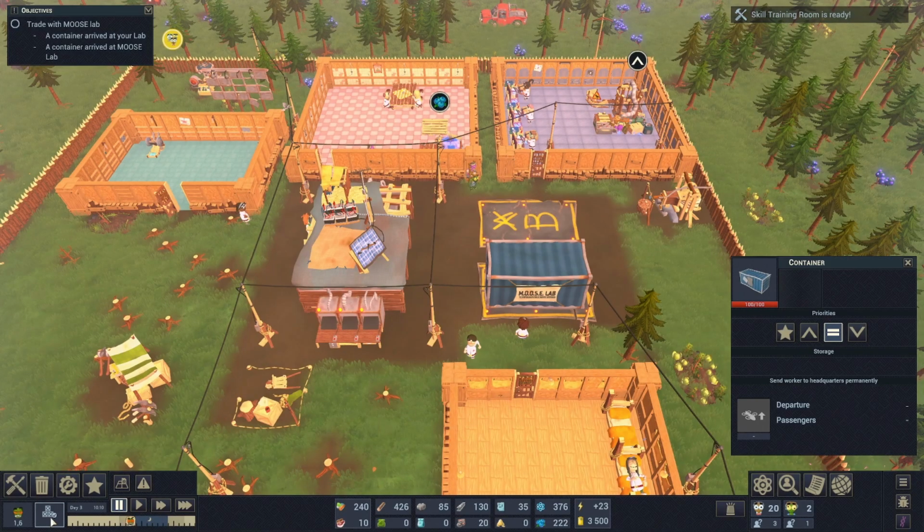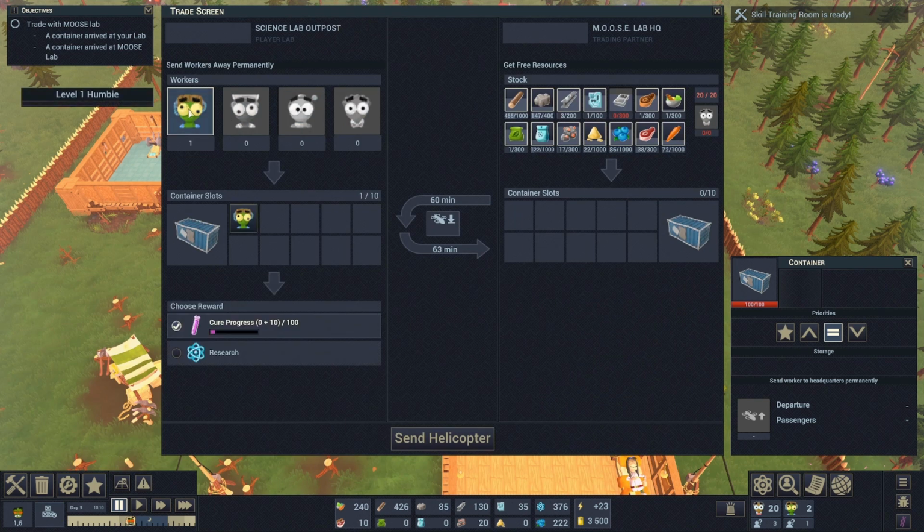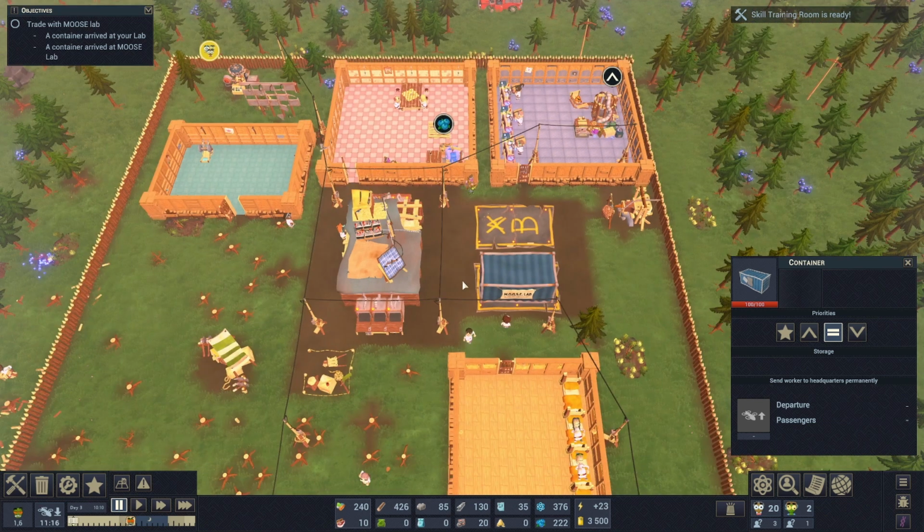If you click over here at the bottom, you can trade. For example, I can send 1 or 2 of those new zombies that I have. This will increase the cure progress, or I can get some research. And in exchange, there are also some resources at the lab HQ that I can request. For example, I'd love to request more ice packs just to make sure we can defend ourselves, and then we can send the helicopter back and forth.